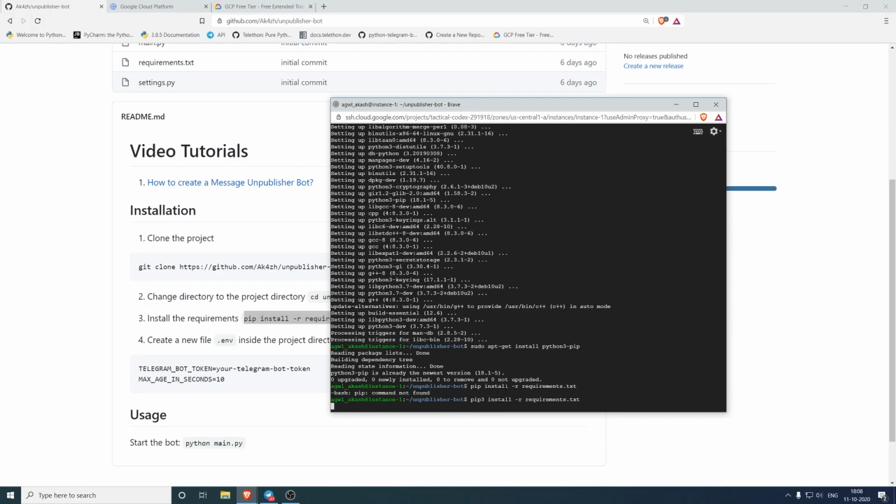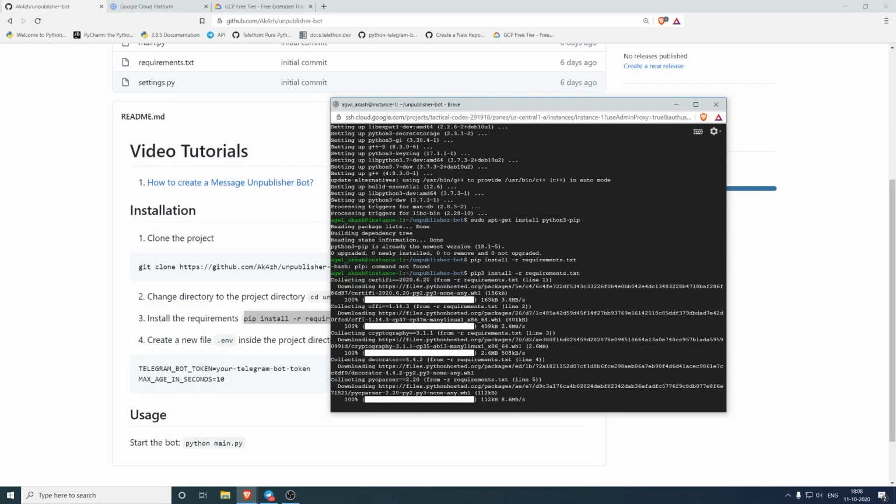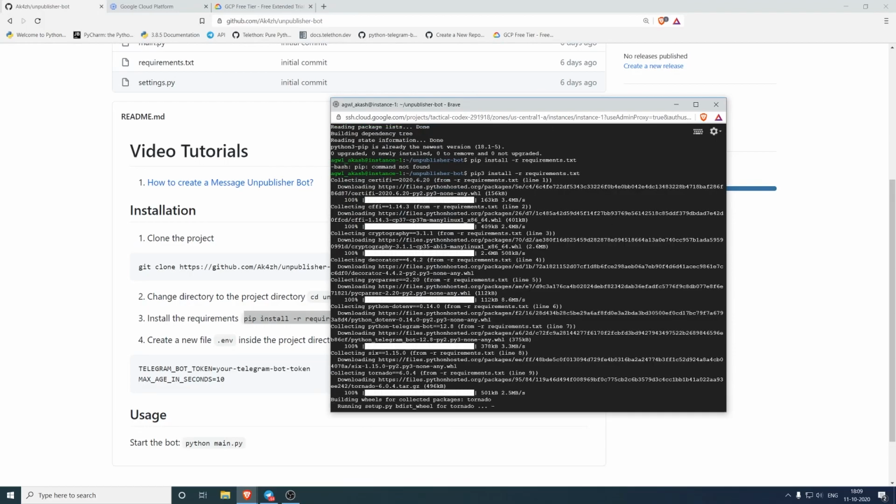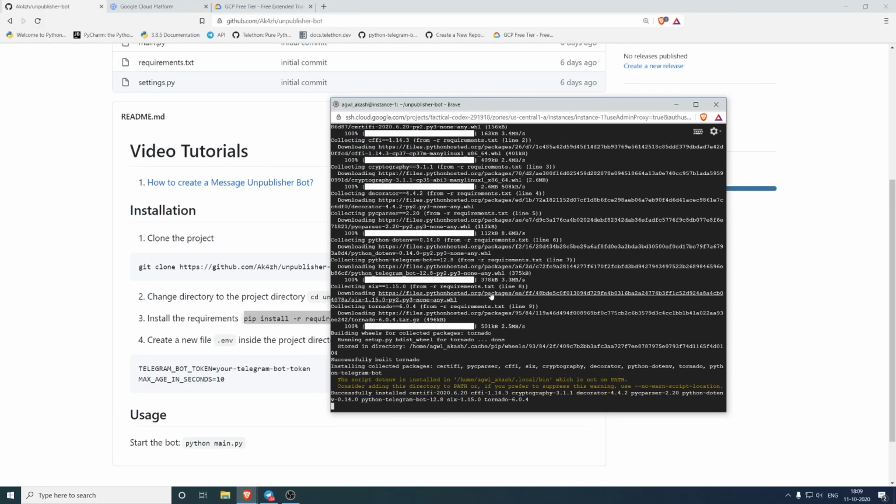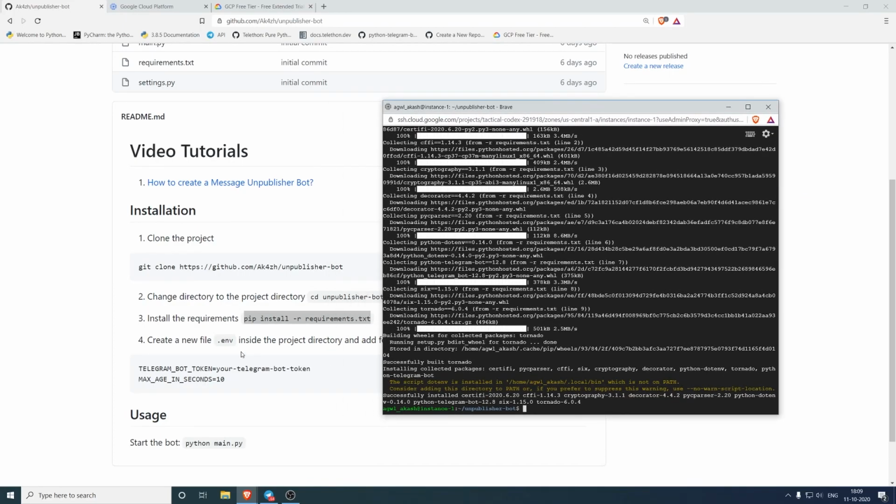We need to use the pip3. Okay, now the requirements of our project is installed. The next step is creating an .env file and adding our bot token and the other configurations for this bot. So let's create that file.